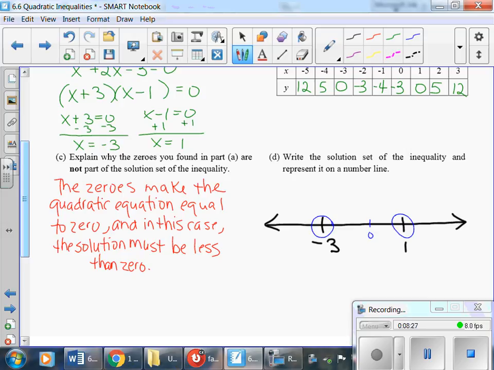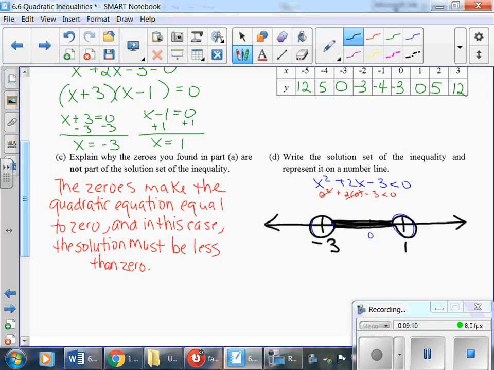So I'm just going to write the equation up here quickly so we remember: x squared plus 2x minus 3 is less than 0. When you substitute 0 in here, I'm left with negative 3. I'm sorry, I put an equal sign and it should be a less than sign. So in other words, I'm saying 0 squared plus 2 times 0 minus 3, is that less than 0? Well, is negative 3 less than 0? And the answer is yes. So if it's true for 0, it's going to be true for everything between. So this is what my solution looks like.